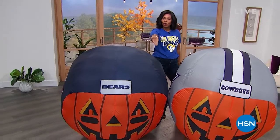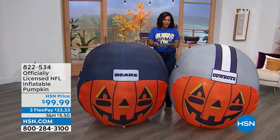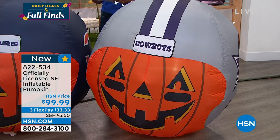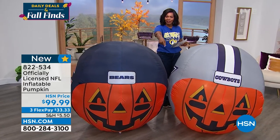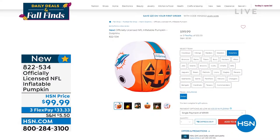I've got to invite them to your home. These are fun because when it comes to football we can be serious but we can also have fun in the process, and this is the officially licensed NFL inflatable pumpkin. It can inflate in about two minutes, comes with the tether and the stakes, weighted bags, and six LED lights inside. You can go to hsn.com and type in your team — we've pretty much got them all, but things do sell out very quickly.